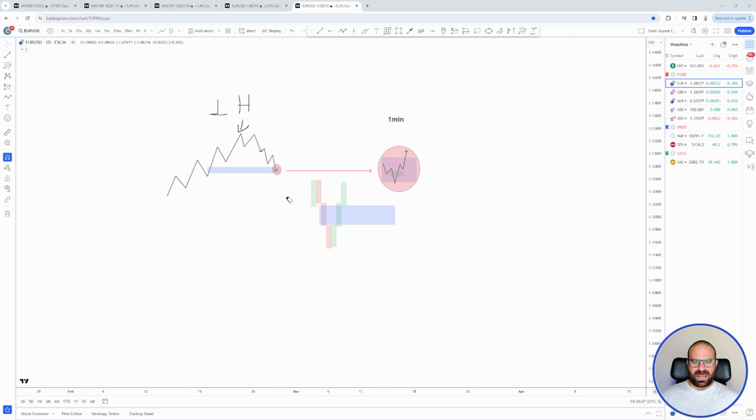All I want to see within this area, so this drawing of the 1 minute is happening within the 1 hour FVG, is something like that: a push down which created this fair value gap and then a violation of this fair value gap, which means that the body of a candlestick needs to violate this fair value gap.